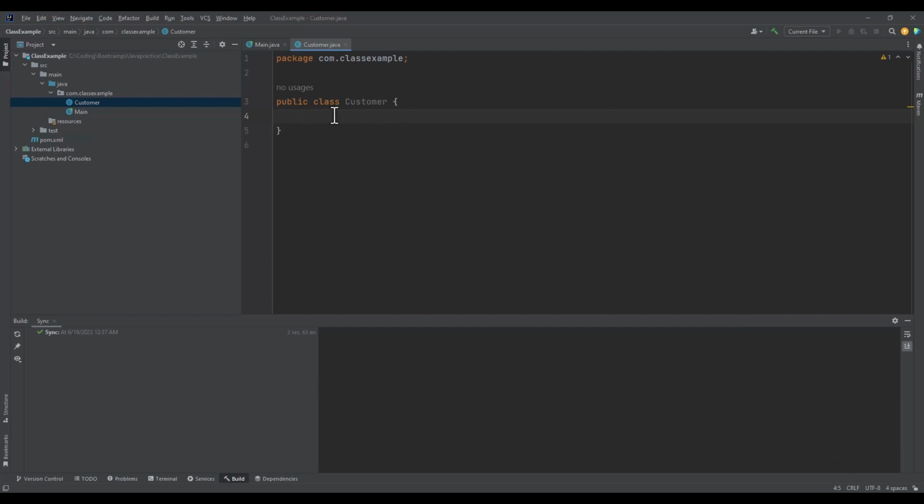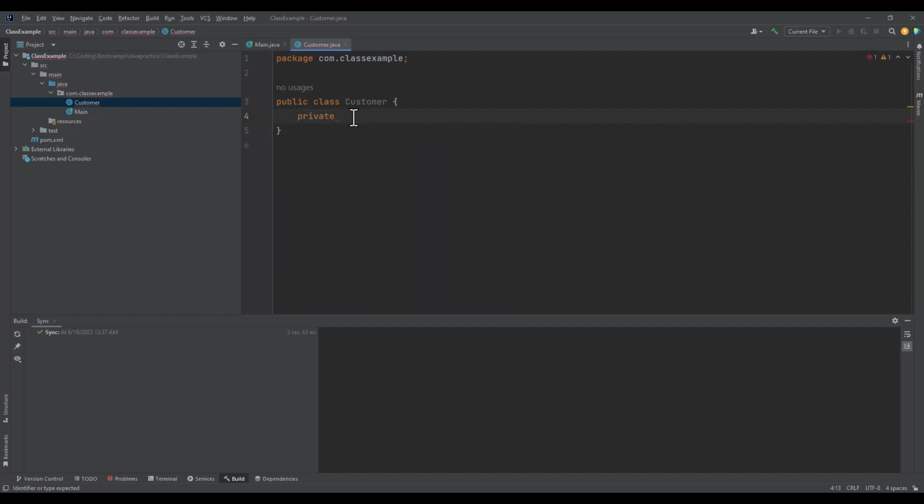So let's think about a customer in our program. The customer probably has a first name and a last name and maybe an address, maybe an age. These are different pieces of data about a customer. We can write fields inside the class to represent those pieces of data. The first thing we have to figure out is whether we're going to allow things outside of the Customer class to access these fields. Typically with a field, you're going to make it private. You have two options here: you can make it private or public. Let's start with private first, and I will show you the difference between the two.